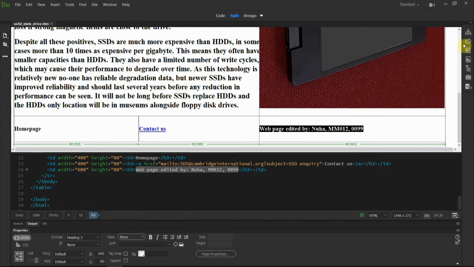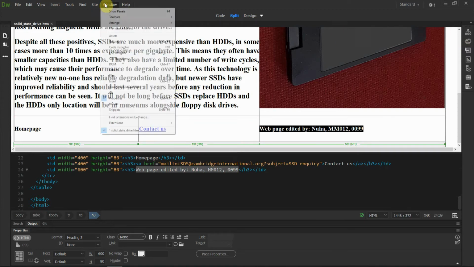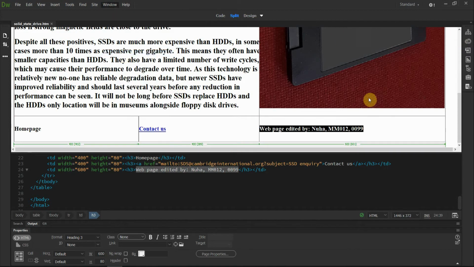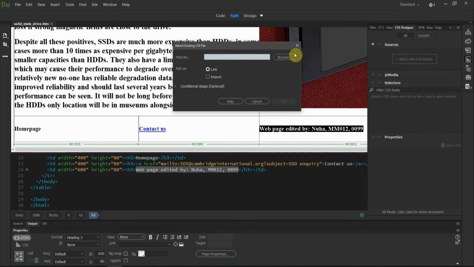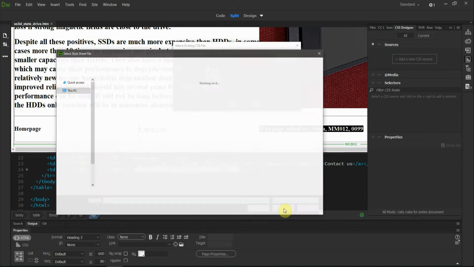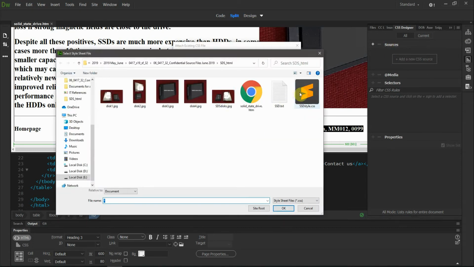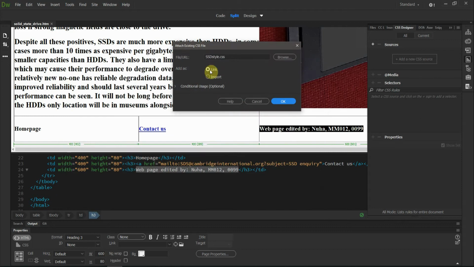To do this, make sure you have CSS Designer, which can be on any side or corner, and go to source, click on attach existing CSS file, and browse for that CSS file. Make sure it is always linked and click on OK.